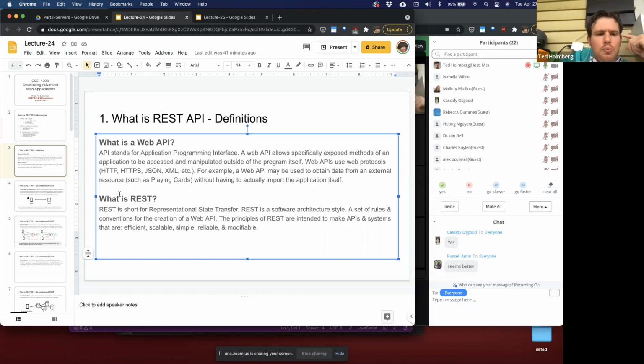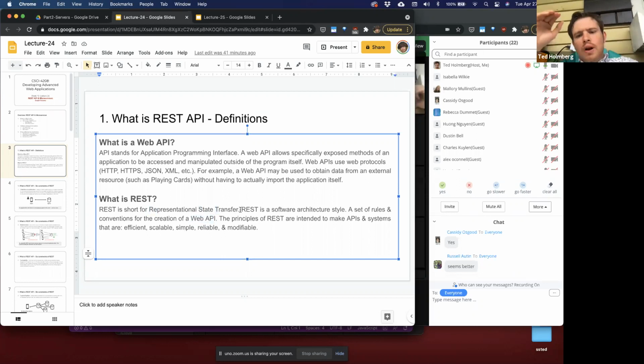So what is a REST API? REST is short for Representational State Transfer. That's where we get our R, E, S, and T. It's an awful name. REST is just a software architecture style, a set of rules and conventions for creating web APIs.